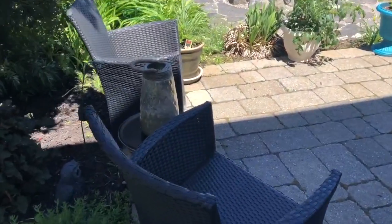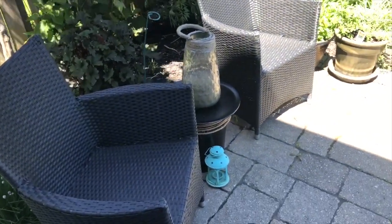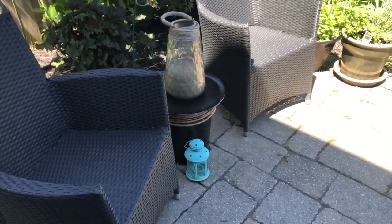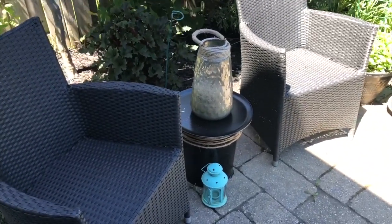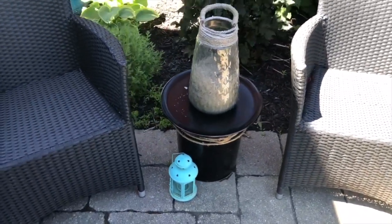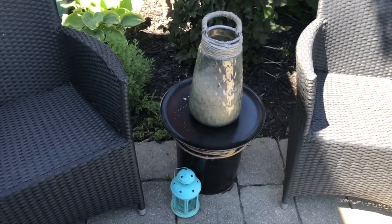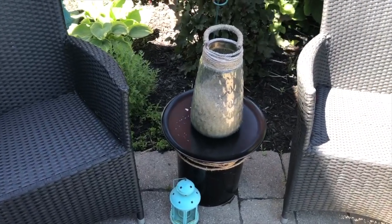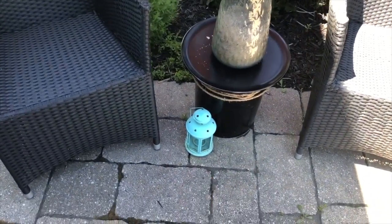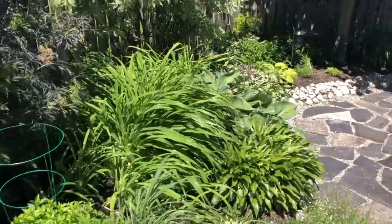So then over here I have a little sitting area, and I love this. I often sit here when the kids play in the backyard, because when it's cooler outside, this in the afternoon gets a little sunny, so it's a nice spot to sit and watch the kids. Over here is my little DIY table that I made a couple weeks ago, and I have my little vase. This one I've had for several years, so I'm gonna just use it probably this year, and then we'll see from there. And that little lantern, I can't remember whether that came from Dollarama or IKEA.